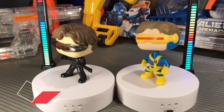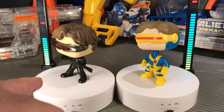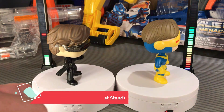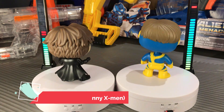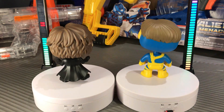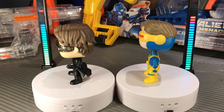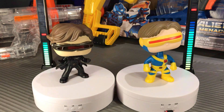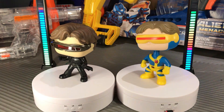So there you go, guys, with our quick unboxing and review of both our Cyclops Funko Pop figures for today. This is the Cyclops from X-Men: The Last Stand movie, number 646, and this is the OG Cyclops from the Uncanny X-Men series, number 58. These figures really have contrasting details — opposite each other — but both look great. This one is the more simple one while the OG from the Uncanny X-Men series is the bold one. Both are great figures from the X-Men franchise.